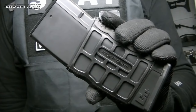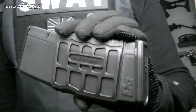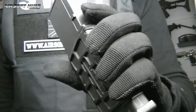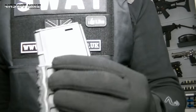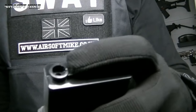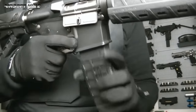So here it is, the magazine. It's a polymer, nice, strong, sturdy. It's got a nice rubberized grip to it, so it's sort of like a rubber wrap around here. And it takes, I believe, around 300 rounds, but I'll put that up on the screen later just to confirm that. It is a high cap, so you have got the wheel there so you can wind the BBs up to this point into your gun. Right, so let's stick it in.